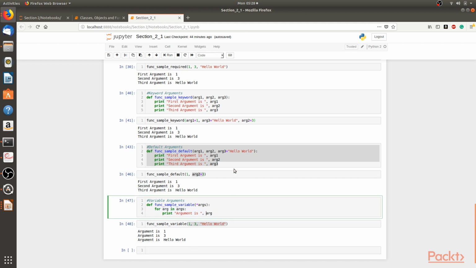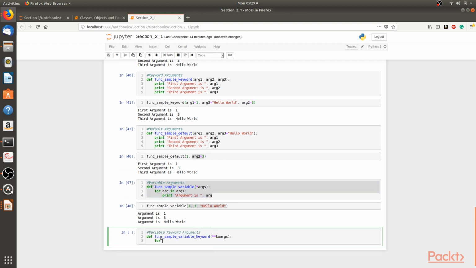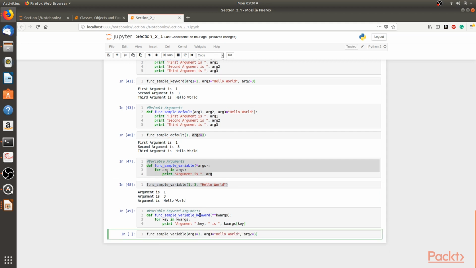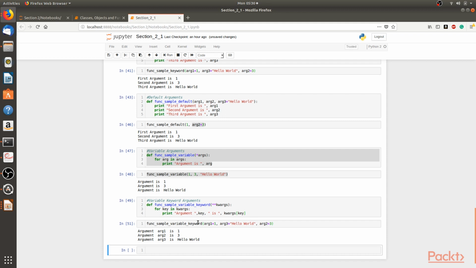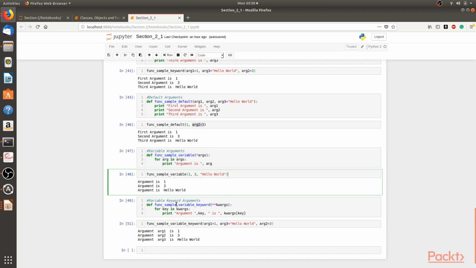Let's see what variable length keyword arguments are. As you can see here, I've defined a function with variable length keyword arguments. This is the notation: double star kwargs. Then I iterate over the keys in the dictionary and print the key and value. This is how you pass the arguments inside the function.